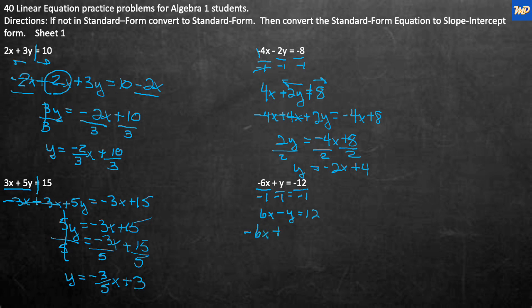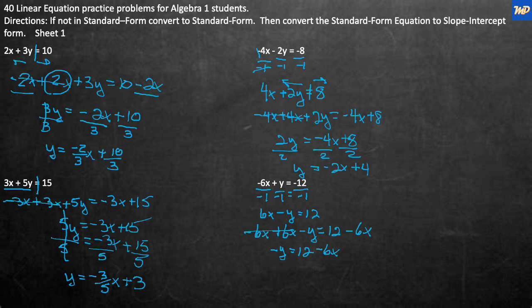We're going to write this part of the equation again: plus 6x minus y equals 12 minus 6x. The 6x's cancel. So we have minus y is equal to 12 minus 6x. And we could flip these around to get the x before the 12. Actually, I will do it in the next step.